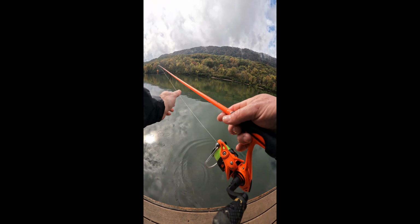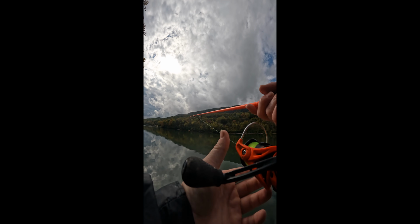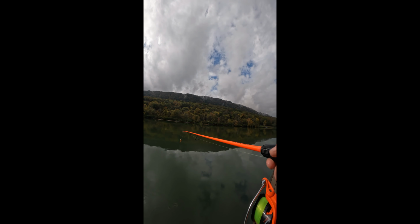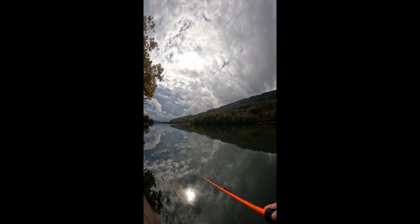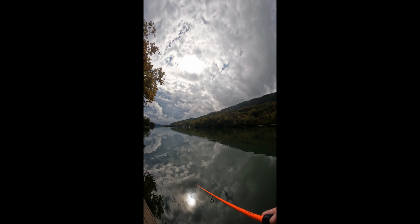Now, I don't know what the layout underneath looks like or anything. Truth be told, I don't even really know how deep it is right here. I would imagine out in the channel it's probably 50, 60, 70 foot, because this is Suck Creek boat ramp. I do not mind telling people where I'm fishing at, but this runs up into the river canyon where it gets really, really deep, and this is where we caught a lot of catfish at. But yeah, I'm trying not to go to the same spot week after week. I like to put some space in between if I do go back to the same spot. It's probably been 9-10 months since we fished right here, so I had the camera off there, y'all.